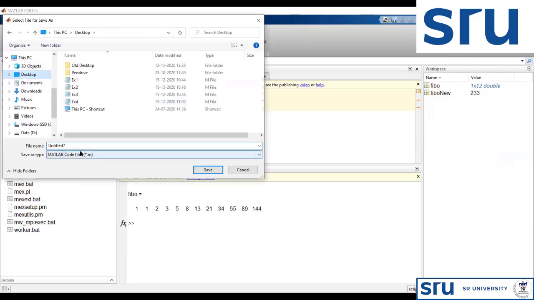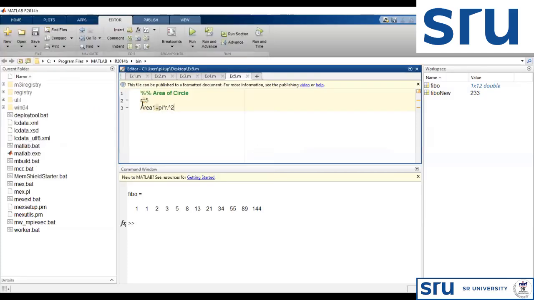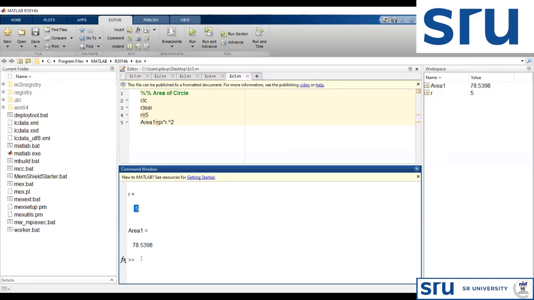So we'll see example ex5, and we will remove the remaining items. It is not always required, but to avoid any confusion you should always remove them, okay. Then again we will save it, then we will run from here. So now we will get the area of the circle. Now you see the R value came, then the area of the circle came by default according to the R value. So this is simple. Okay.